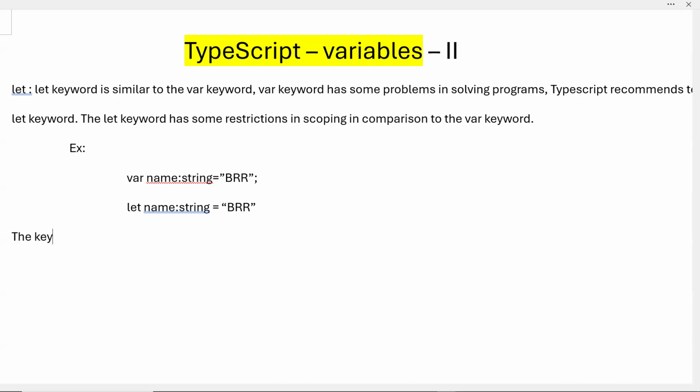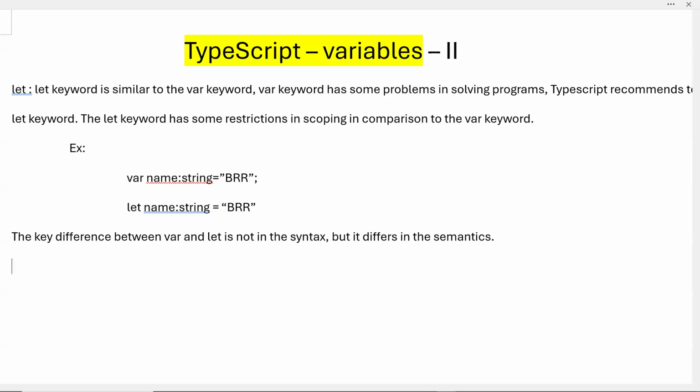When a variable is declared using the let keyword, it uses block scoping.